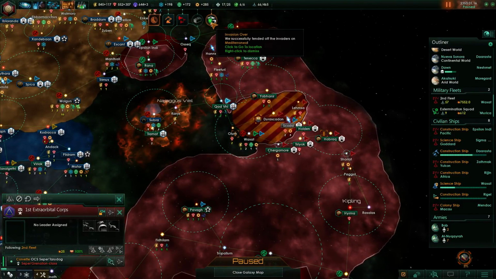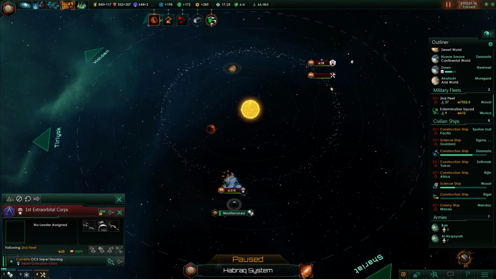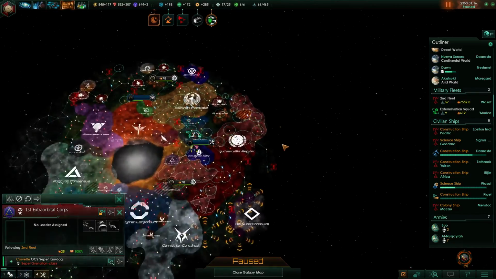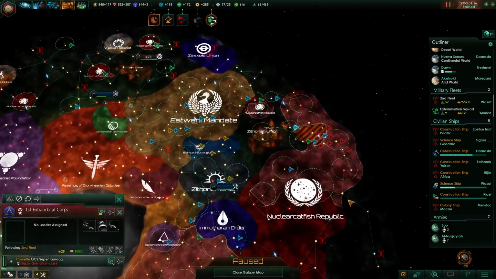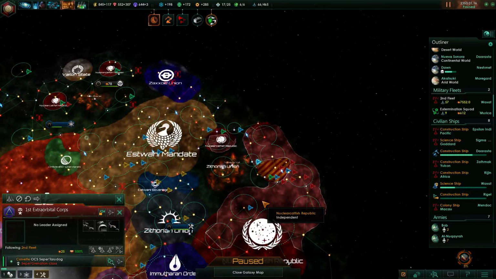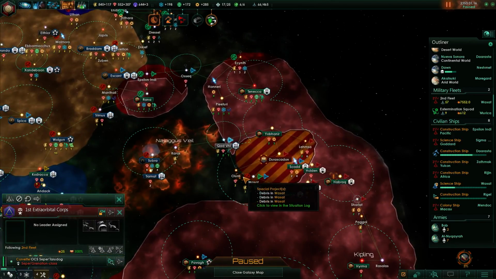And once we win, we'll chill and be buddies and form like a new galactic order or something with the Nuclear Catfish Republic as the leader. So thank you everyone for watching this episode of Stellaris. We can beat these guys. I'm confident. We can totally beat these guys.